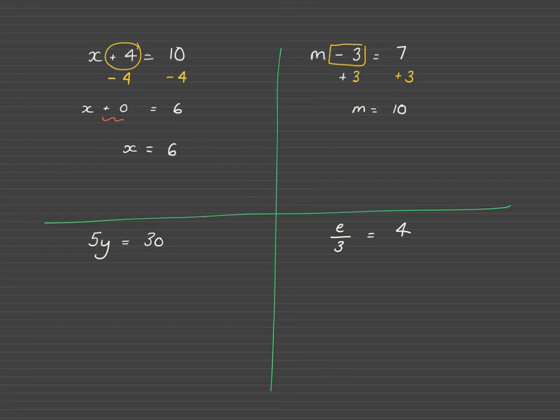Now, for some people who struggle with the harder questions, going back to these basics helps. If I have 5y equals 30, the opposite of multiplying is dividing, but you'll find that fractions make things easier and they look better. Especially if you want to be an awesome mathematician, use fractions. It's pretty impressive. So the opposite of times is divide, and I'm going to do it like this. 5y divided by 5 and 30 divided by 5. So what happens is those 5s cancel, and I'm left with y equals 30 divided by 5 is 6.